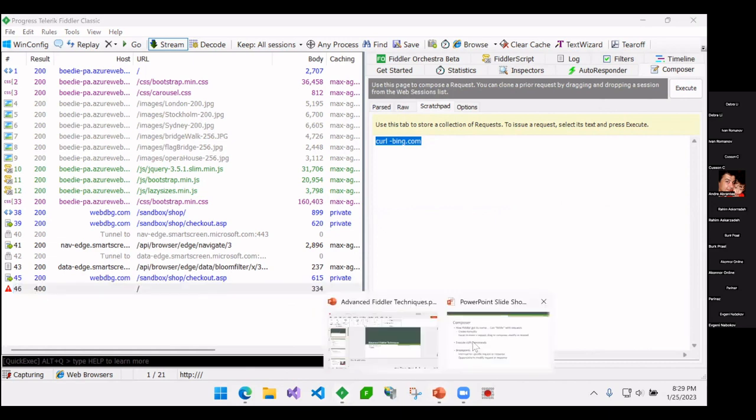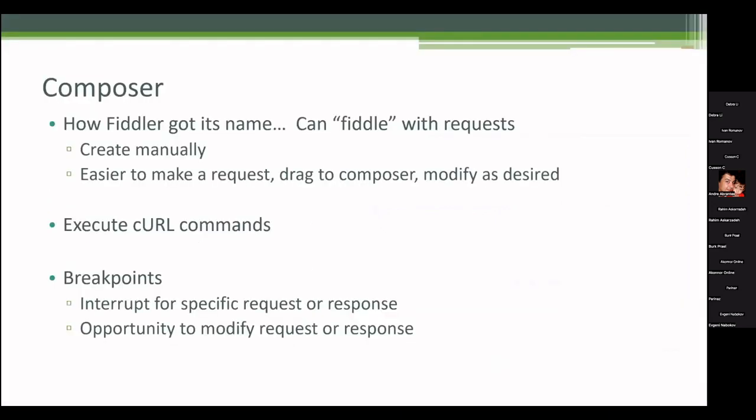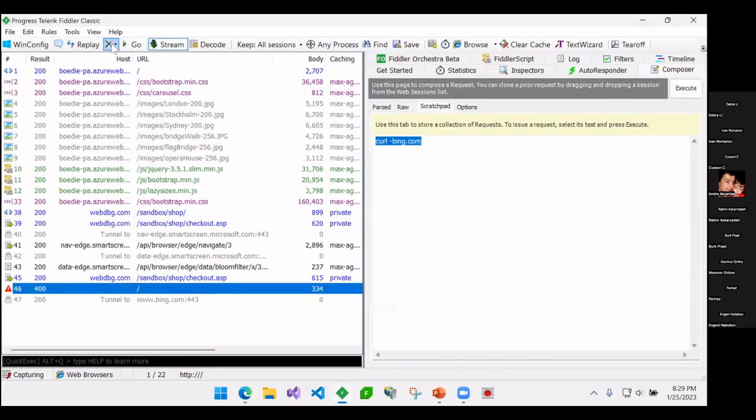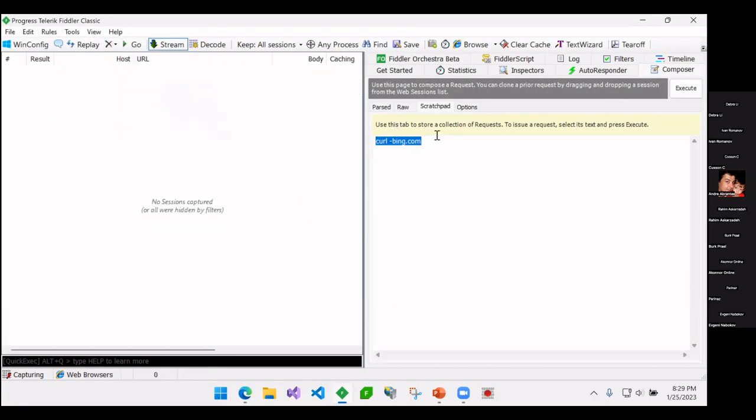But if you need to do curl things, just be where it's built in. So it was the first time I had a trusted client like Fiddler where I could make those kind of requests. That's all cool, but I want to be able to do breakpoints. And so what I want to do is, when the browser sends something to the server, I'd like to intercept it on the fly so that I could make modifications to it.